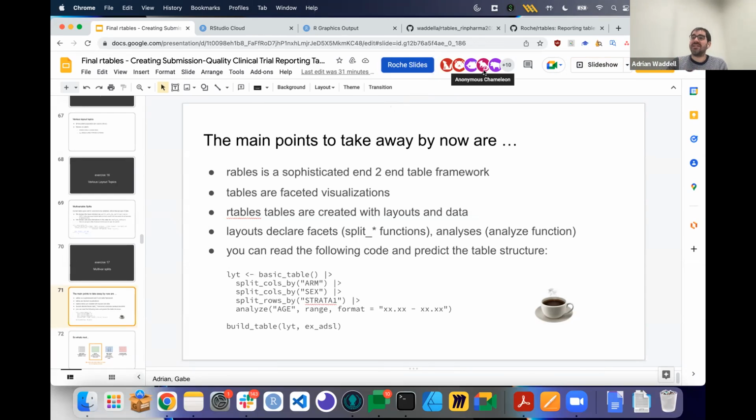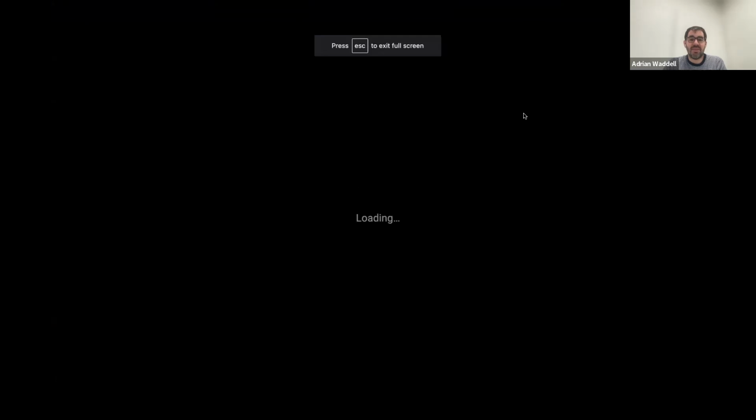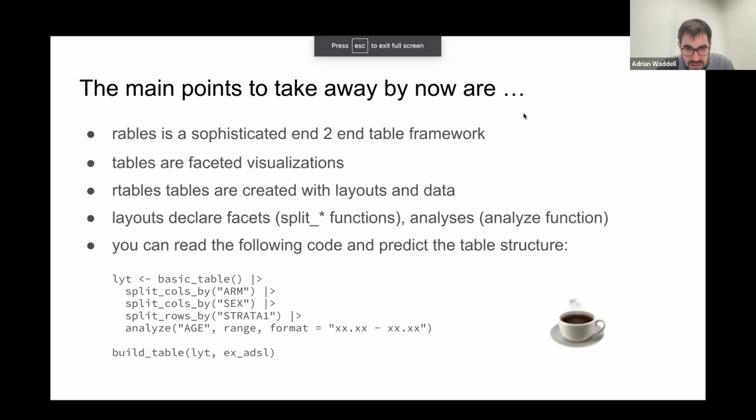I'm going to wrap up this section, and you go ahead and do that. Then we can have another 5-minute break, and then we go into the last part of the table framework, where we wrap it all together. But so far, we've spent a lot of time on layouts for a very good reason, because it's really important to understand how we facet, how we can control those facets, how we can nest them, how we can get to the shape and the right subsets of data for your analysis.